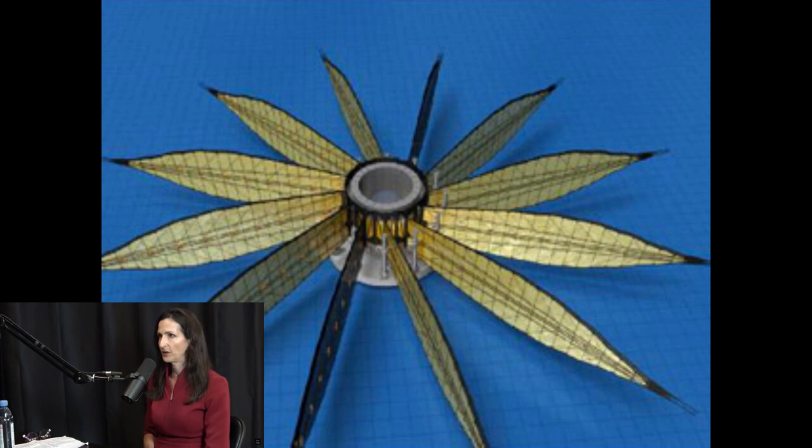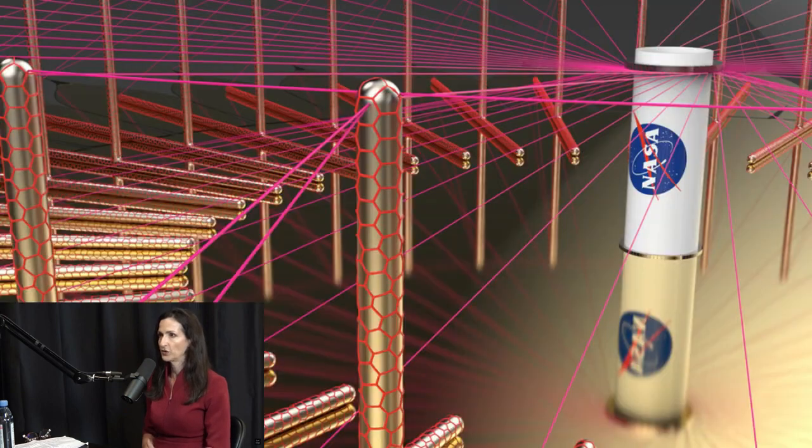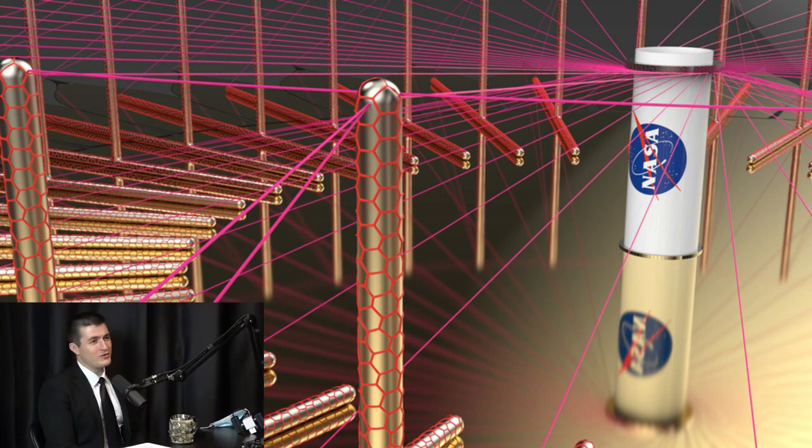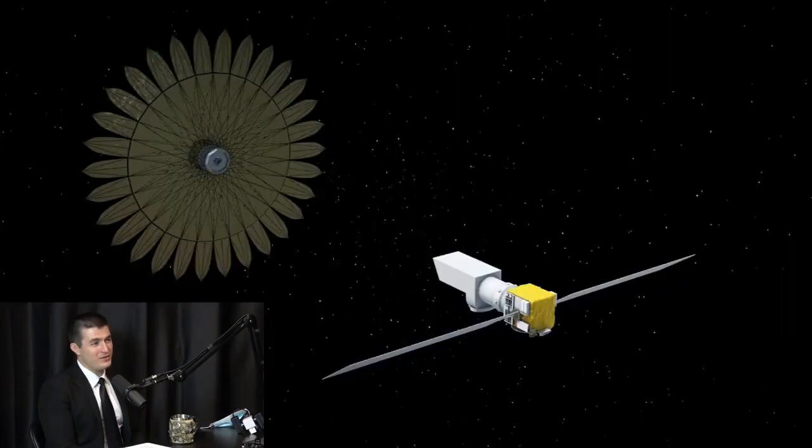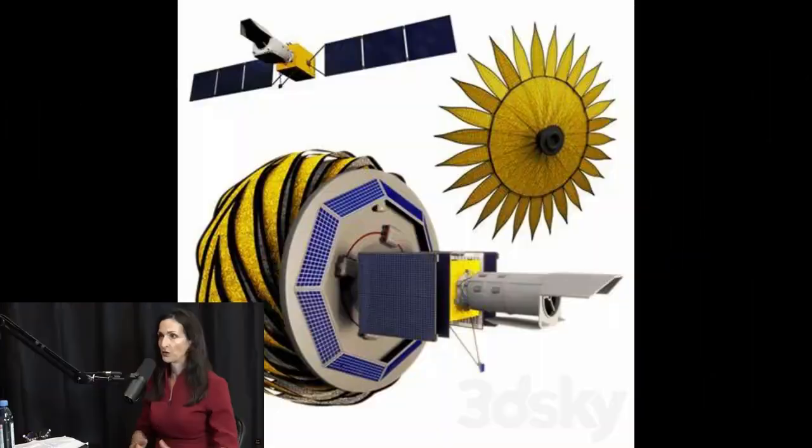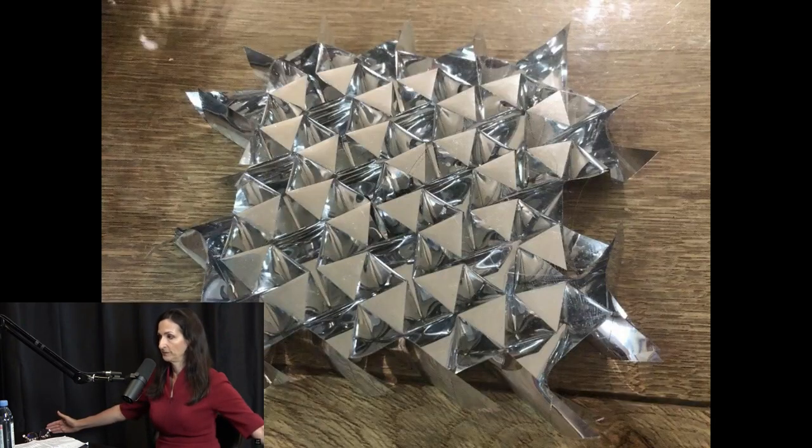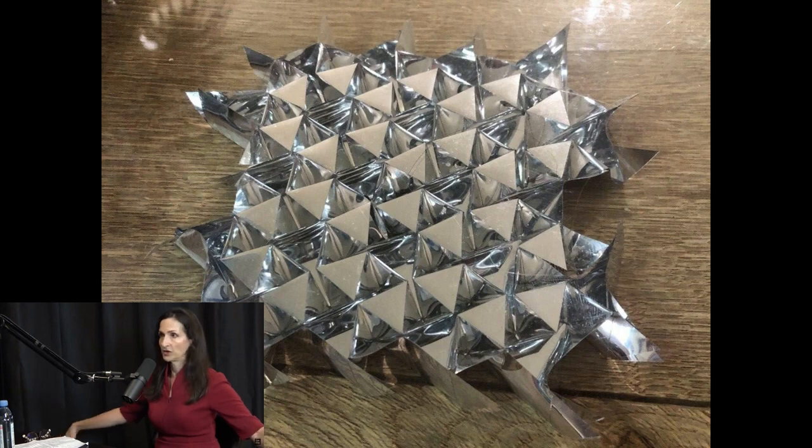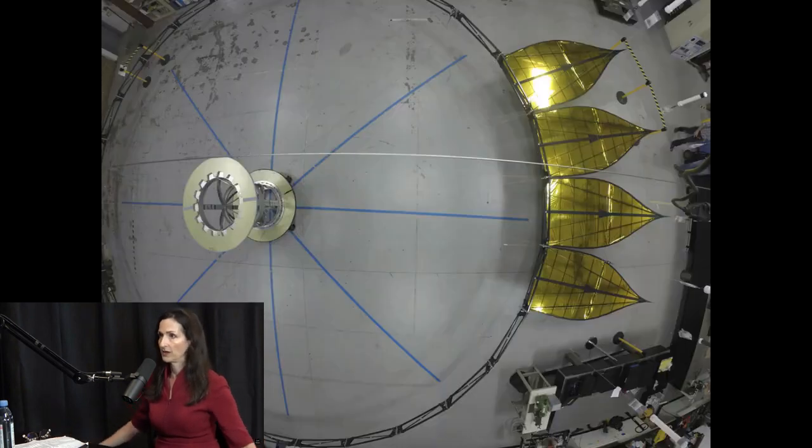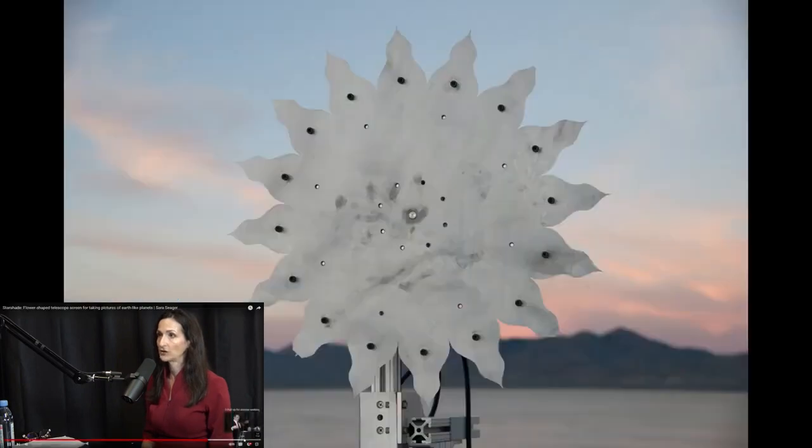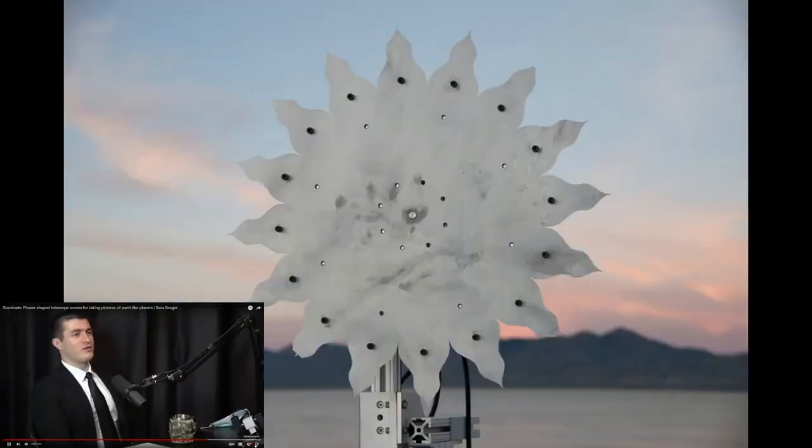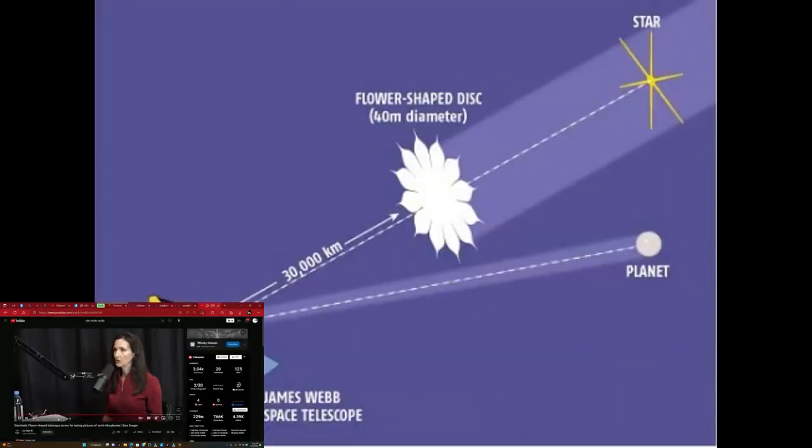The question is, how do you make a razor thin edge? Those petal edges would have to be like a razor. What materials can you use? There's a series of problems like that. We're almost finished solving all those problems. Then it's just a matter of building one and testing it in a full scale size facility, and then building the telescope. It's just a matter of time to build everything and get it up for launch. This is an engineering project - it's a real engineering project.